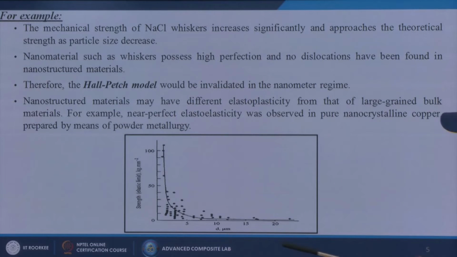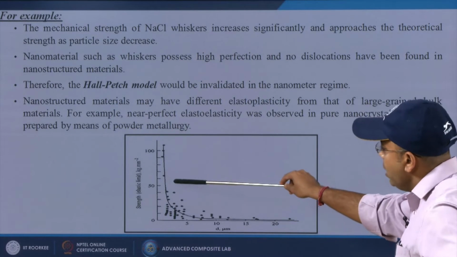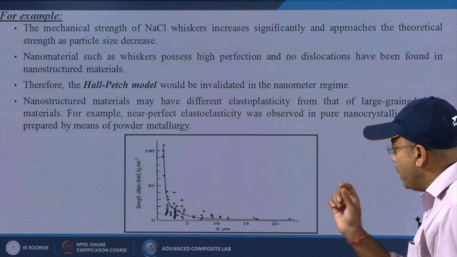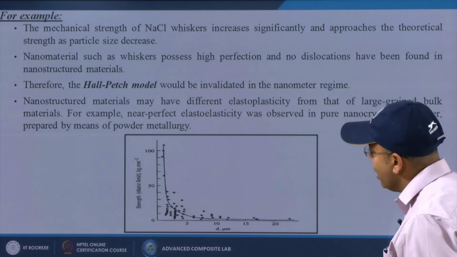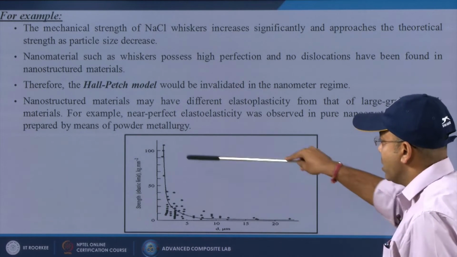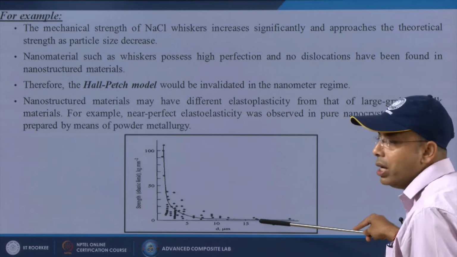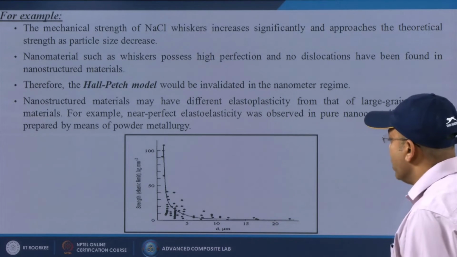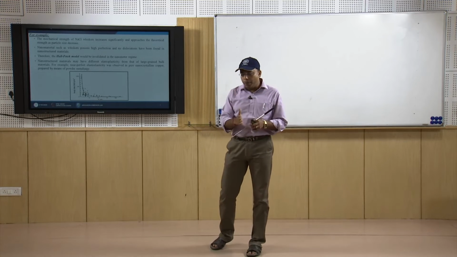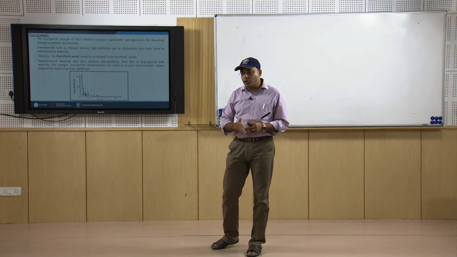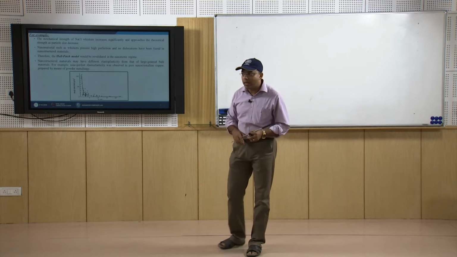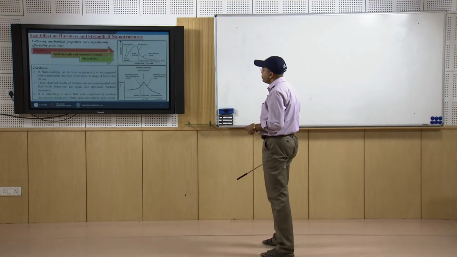So in that particular case, for a single material, when we are changing the diameter size of that particulate, we can see that the strength of that material is drastically changing. It is coming directly from 100 to almost 0 when we increase the diameter into the micrometer level. So from small particle to bigger particle, when we change our composite particulate size, the strength totally decreases at that point.